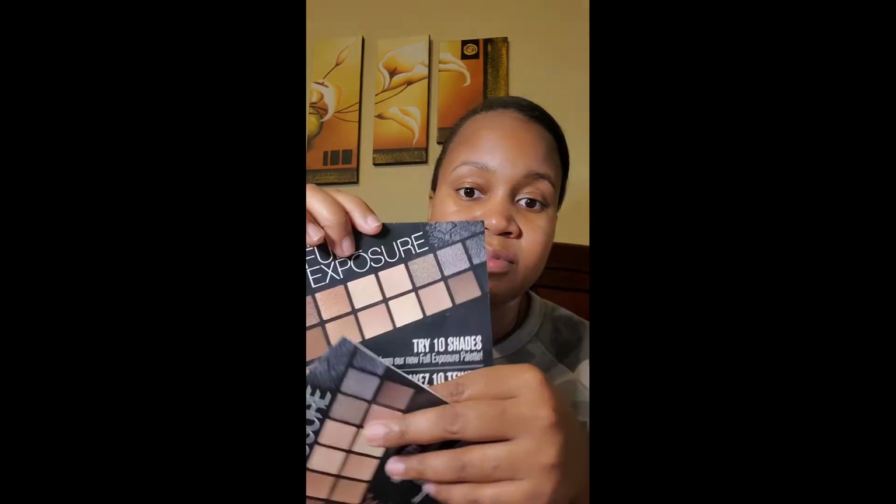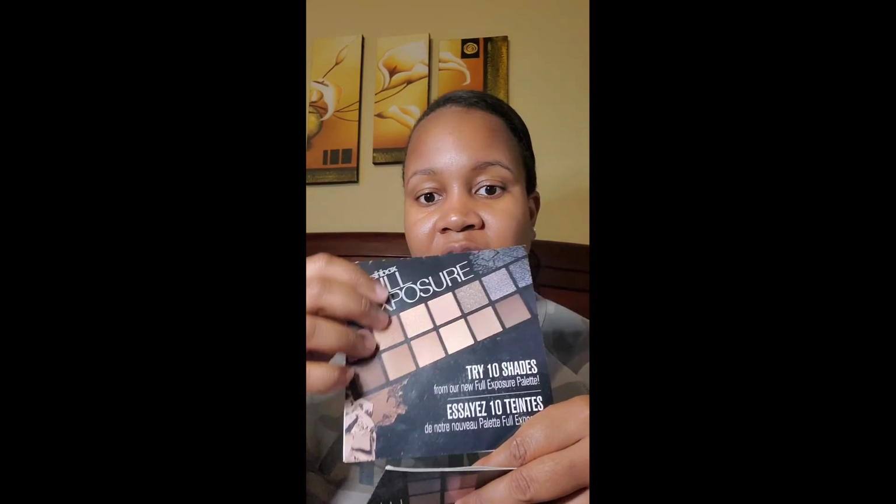I even, especially when it comes to Sephora, will hold on to these little samples for makeup. Because if you go on a cruise or go on a trip and you just want to put on some little eyeshadow or something for the night, you use it, toss it, you're done. Especially when it comes to traveling with makeup, I do that because I don't like to take my good compacts or my good palettes, and then let's say they get bumped around or they get kicked by the stewards or just transit in general. We know once those packets get cracked and the palettes are compromised, you've got makeup that's crumbling and putting dust everywhere and it's messy. So I love when I can find samples like these to take and pack and have with me.